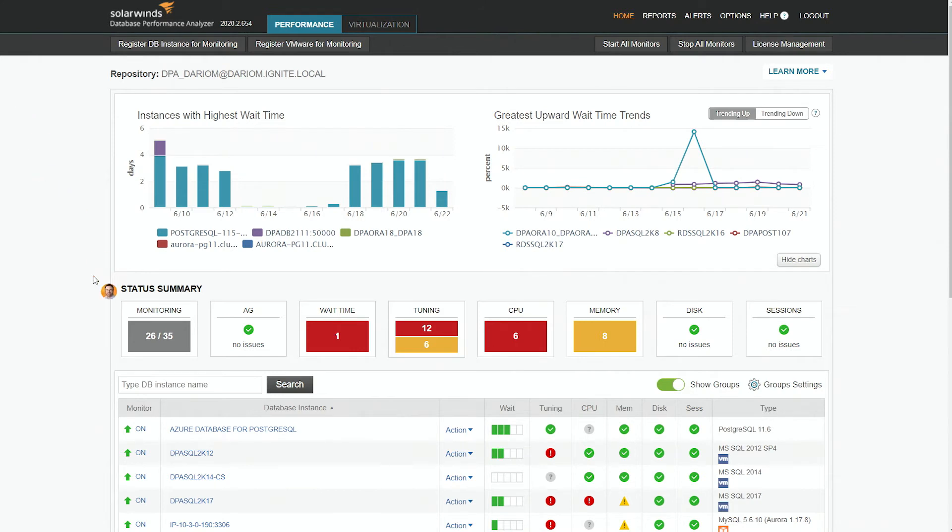Now let's go in and select a Postgres database. This is one of our labs. If you hover on this and get an error message, you do have to — and this is in the admin guide — set some PG stats information on. For example, you have to enable PG stats statements for us to collect certain levels of information. Just go to the admin guide and it'll note the things you have to turn on for Postgres — a little different from some of the other databases we support.